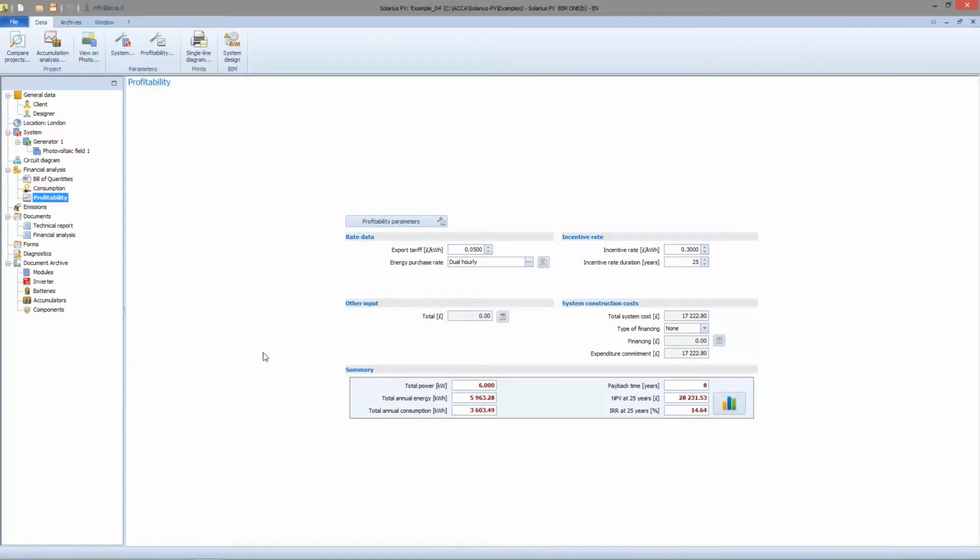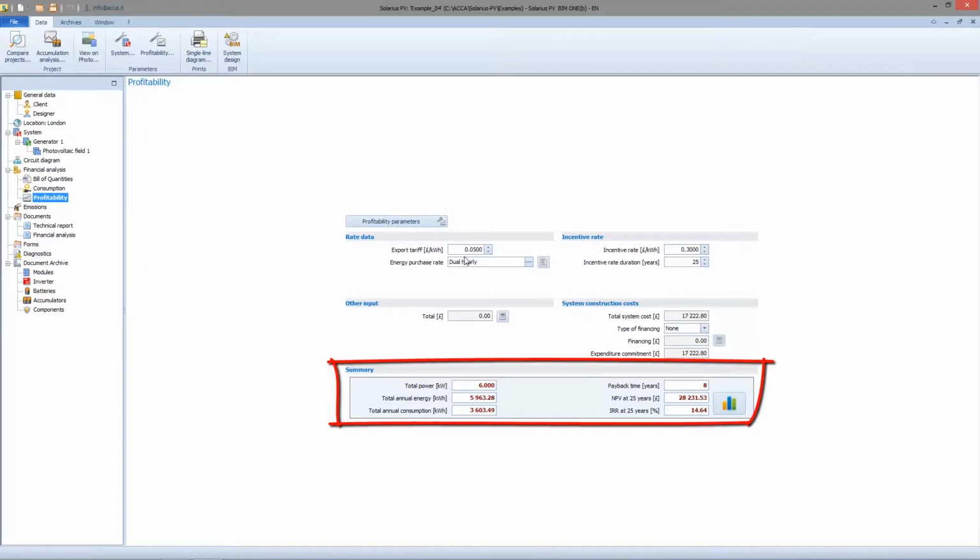In this lesson, we are going to see the Profitability node and its properties. It gives you the opportunity to immediately figure out the economic investment and also profitability parameters. I see the time of investment, the payback time on client investment. I see also the taxes, for example, the VAN index, or I can also see the economic index to evaluate the investment for the photovoltaic plant.